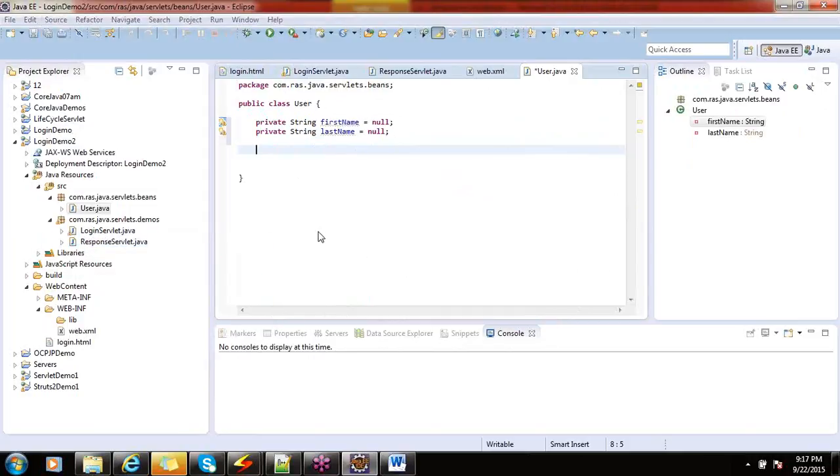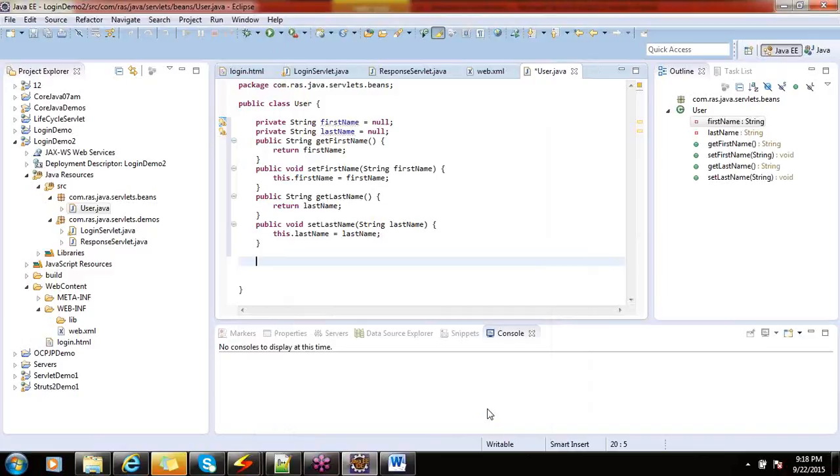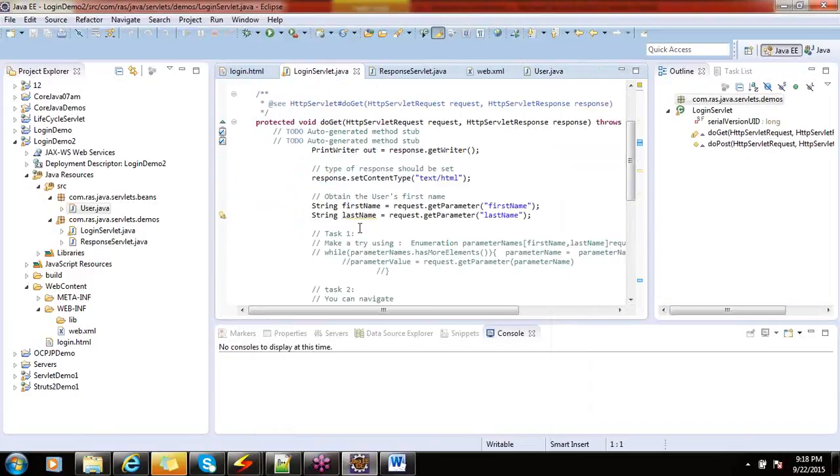Source, generate setters and getters for this. This is how we generate setters and getters. Press OK. And you can see these first name, last name can be set with the help of setters, and we can obtain the values with the help of getters. Right? Fine. Now let me get into login servlet.